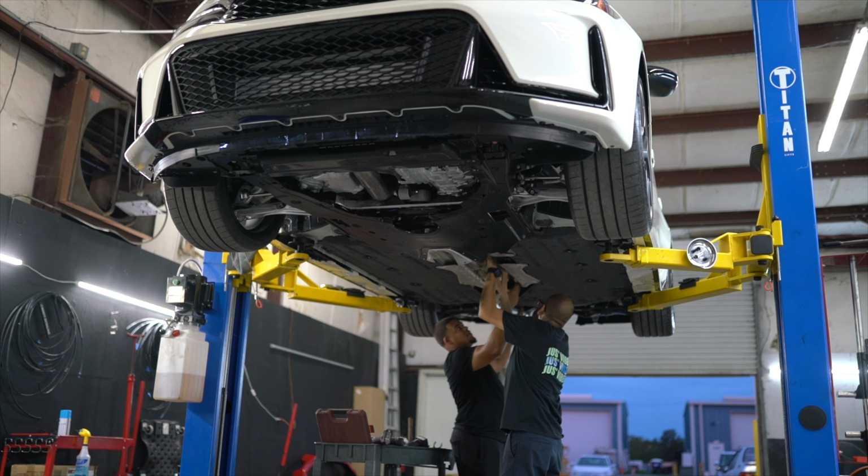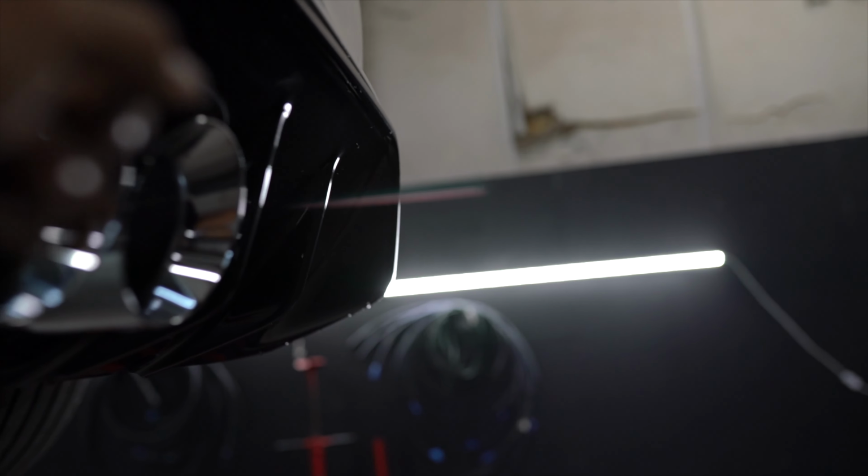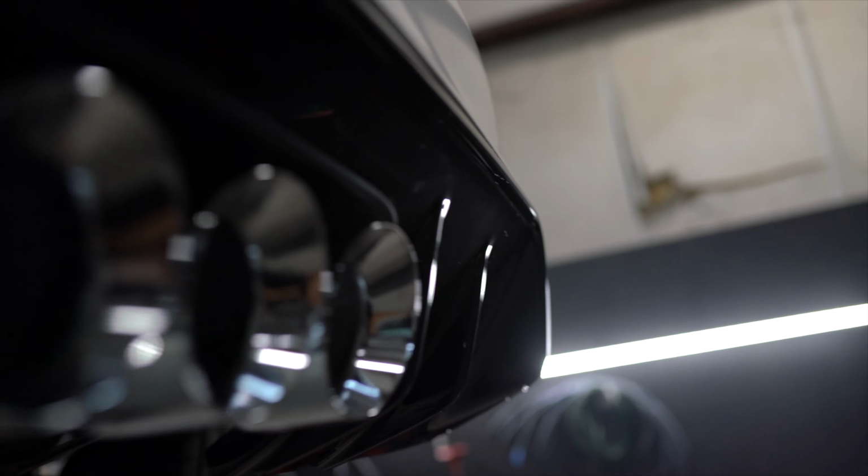I'm personally trying to have it kind of flush with this part and flush with this part. I mean, there's a lot of adjustment to where you guys can put it, but I feel like this is where I want it. And wow, this looks amazing.